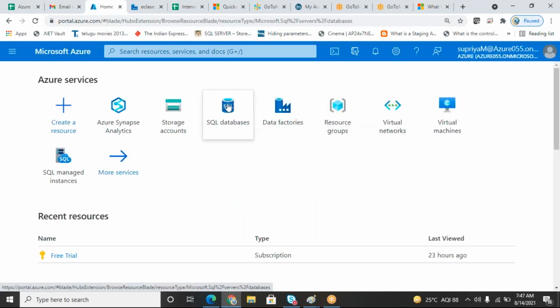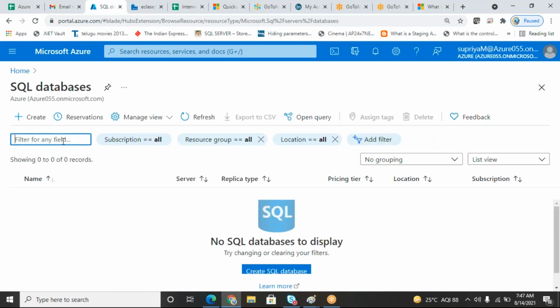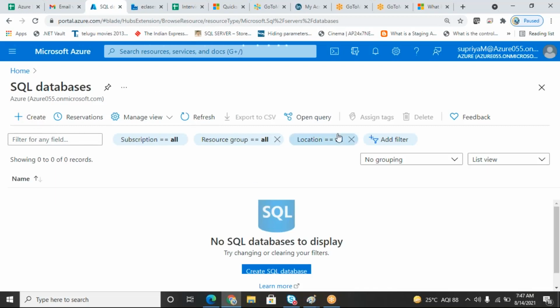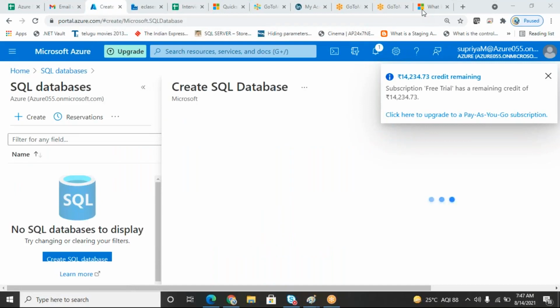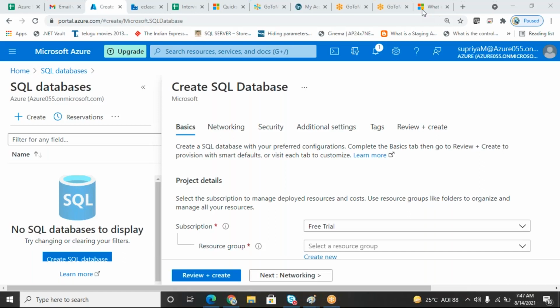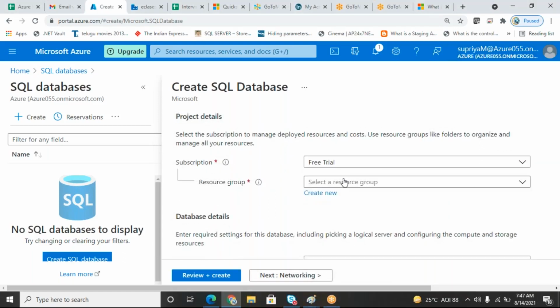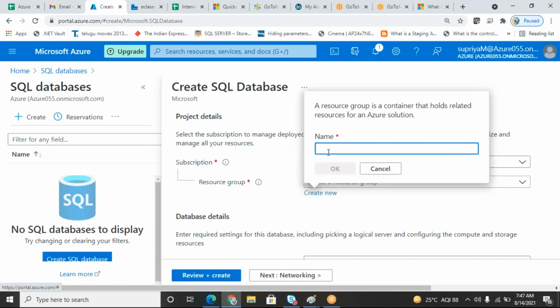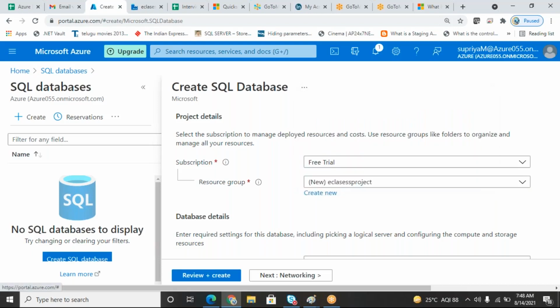Let me check whether I have SQL databases, one for source and one for destination. So I'm going to create two databases. It's a free trial version. E-classes project.